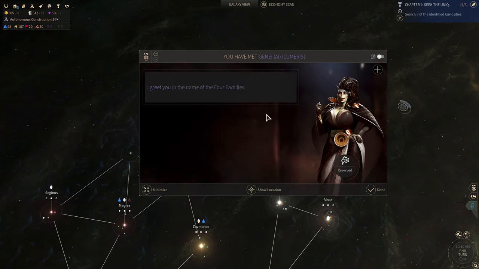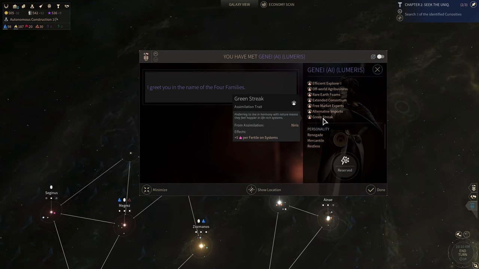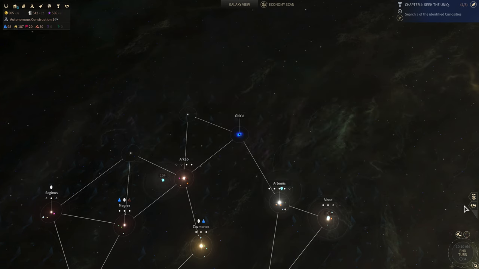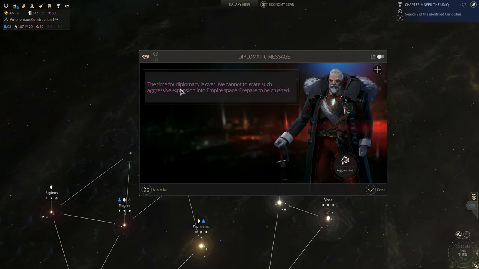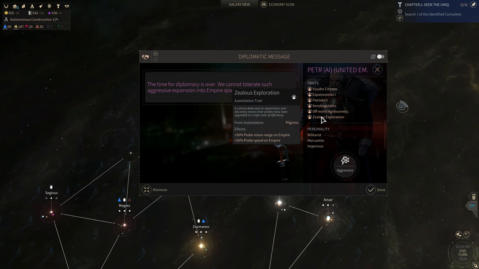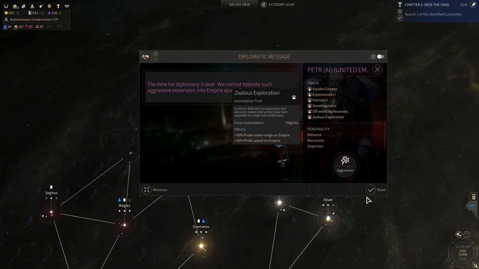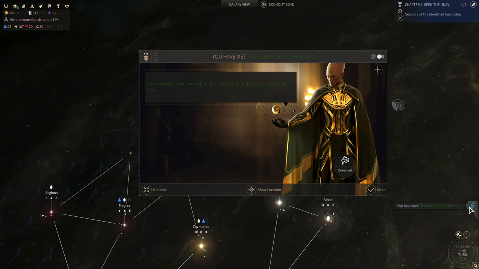I greet you in the name of the four families. Yeah, and so they have green streak, so they only have one minor civilization so far. The Empire will not tolerate this. All right, well, he is being threatening like he usually is, and they got one minor civilization, they got the Pilgrims, which that's a fun ability, the Zealous Exploration. Be content, cool. Fortune smiles.